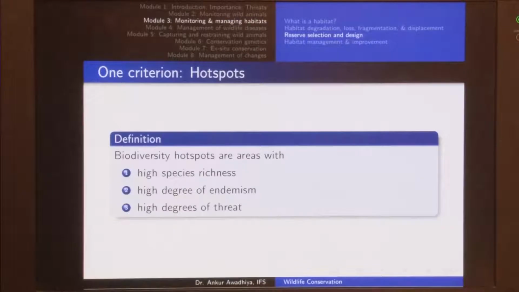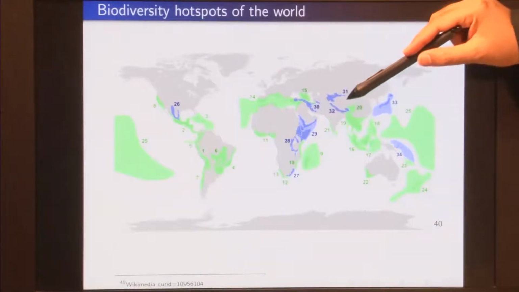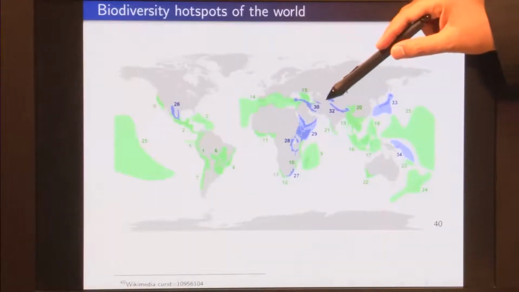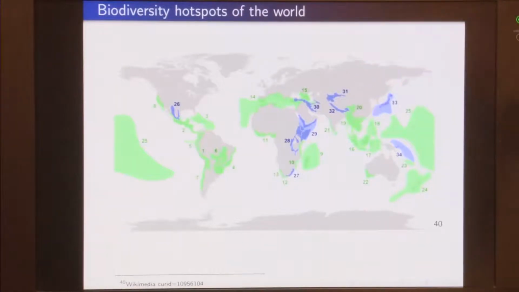Basically, if we have a biodiversity hotspot in the area, it makes a great amount of sense to create a reserve in those areas to protect those species. If you look at the map of the biodiversity hotspots of the world, here again we find that our Western Ghats, the northeastern part of the country, the Terai Arc landscape, and most of our islands come under the biodiversity hotspots. So, it makes very large sense to create reserves for the protection of species.